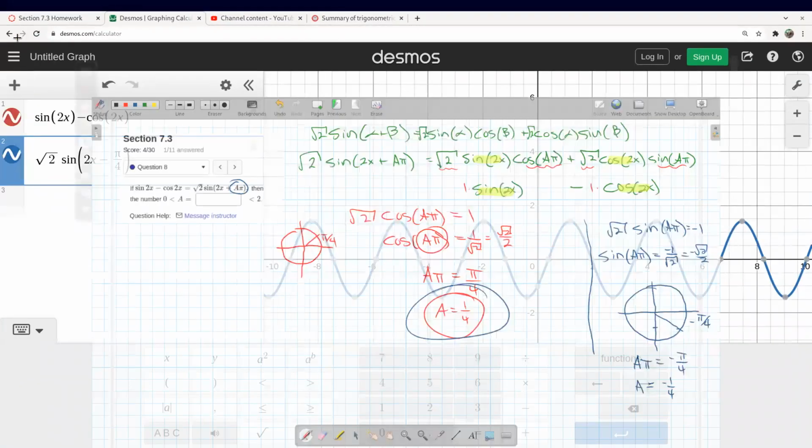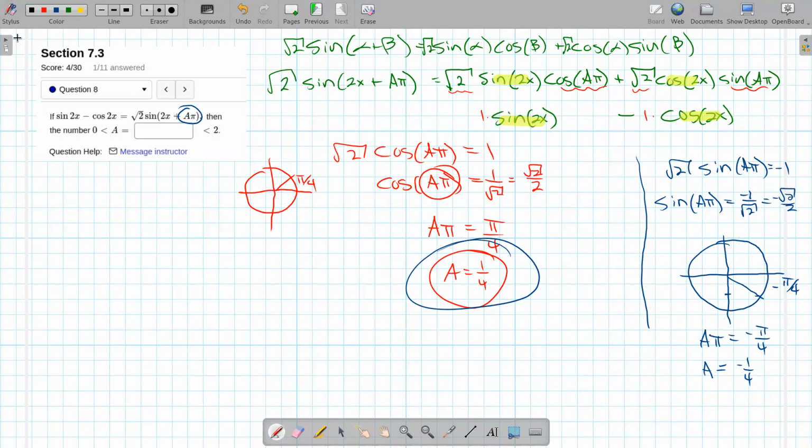Look at my notes. So this one didn't work, either because I made a mistake or something else. I don't see an error here yet. This one does work, but the value of a isn't positive. They wanted a positive version for a, so that's okay. So think about the a pi for a second. That's just a shift. All right, so a pi is really -1/4 pi, which is negative pi over 4.